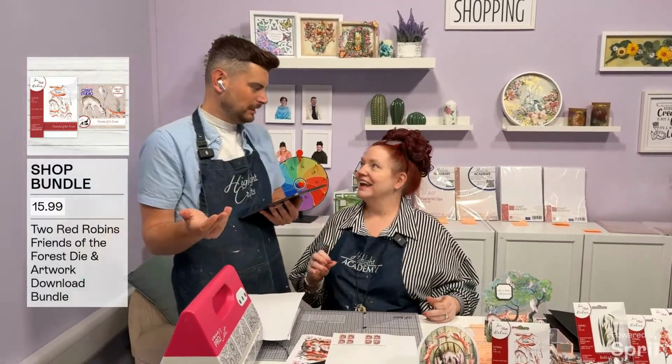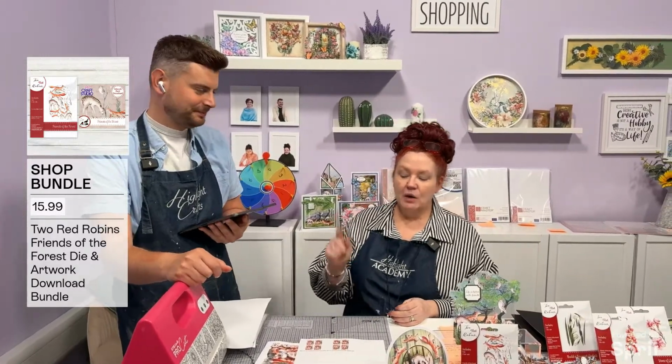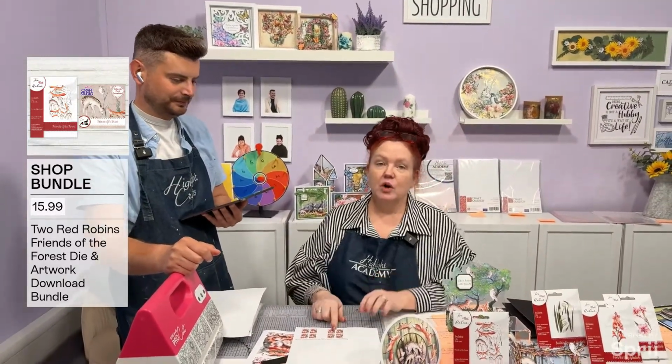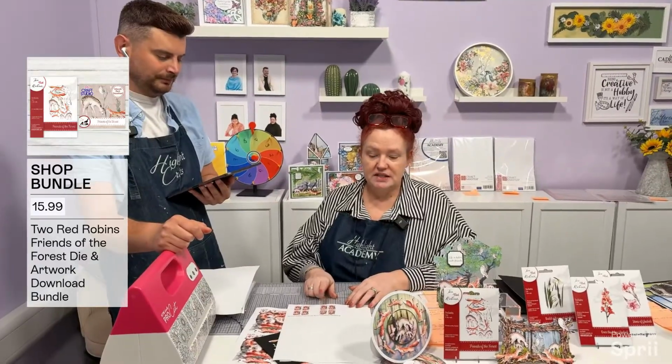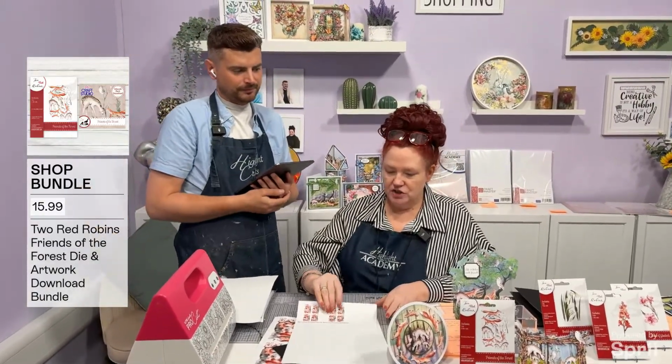A lot of the time you don't even need glue. No, you don't. It's a brilliant way of working with it. Okay, I would suggest though, with that one, when you're printing it and you're doing your double-sided, use your 140 GSM. And we've got all the printables on the show.